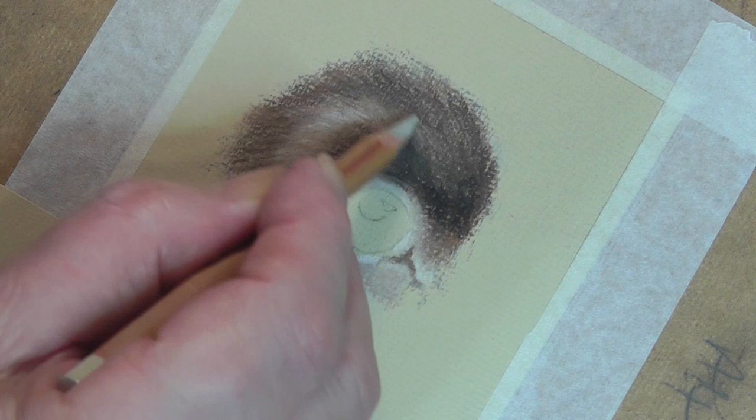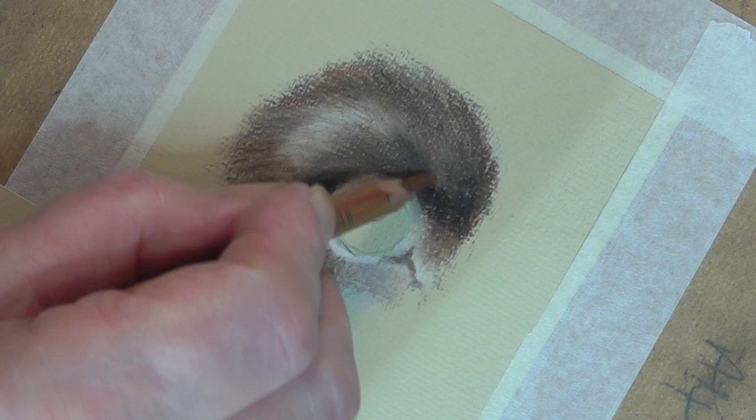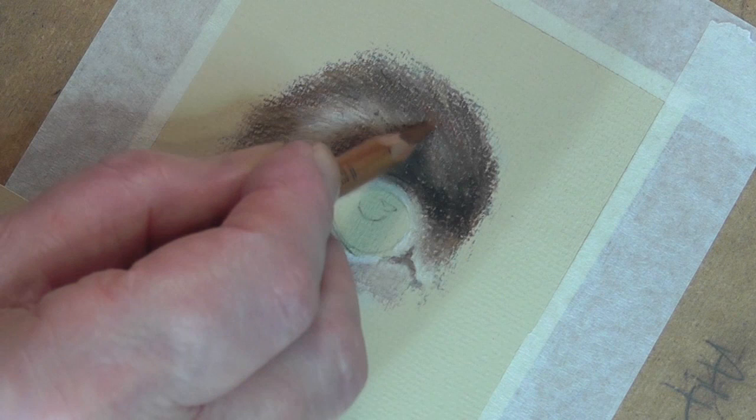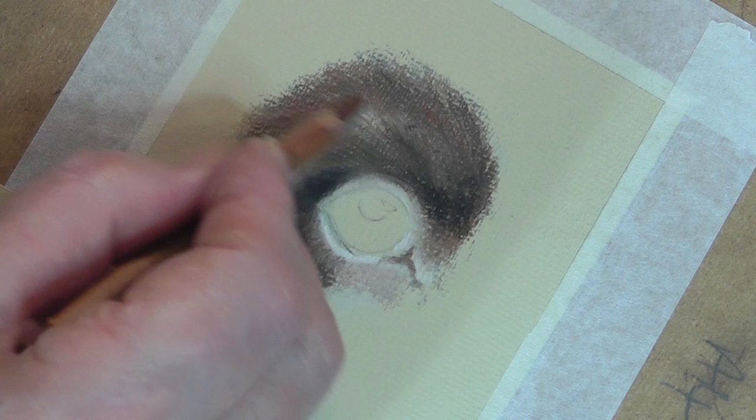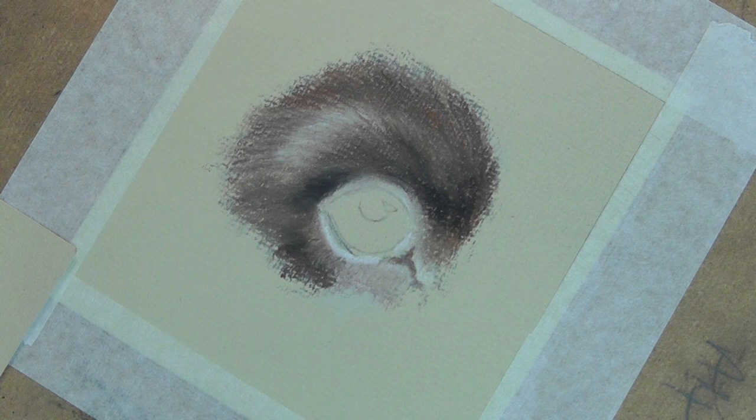Maybe just a touch more — you can put colour back in again, you see. What I will do at the end of this demonstration is bring back in the rich brown — this one, 283 — and that will give me the overall top-coat tone which I'm looking for. I'll do it now so you can see how it's going to work. It's not all over, it's just in places. So now we have a combination of colour which is superb. Now we've got to do the eye itself.